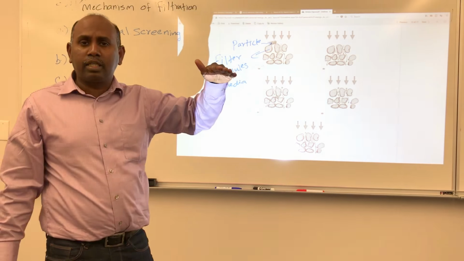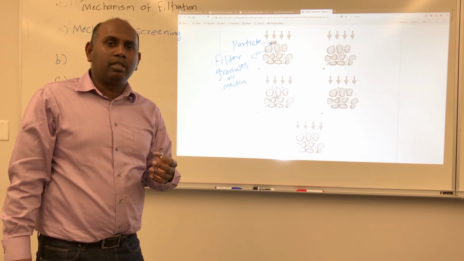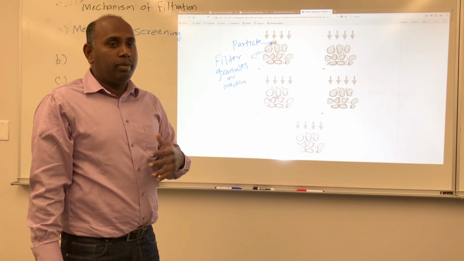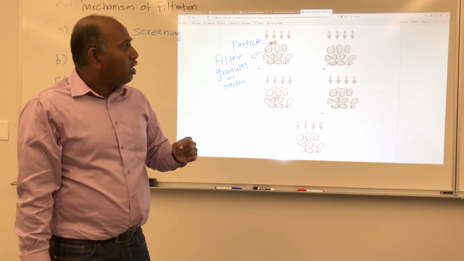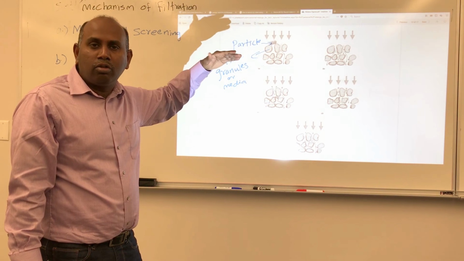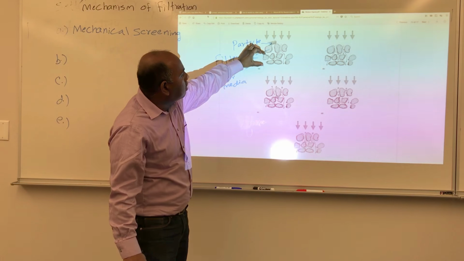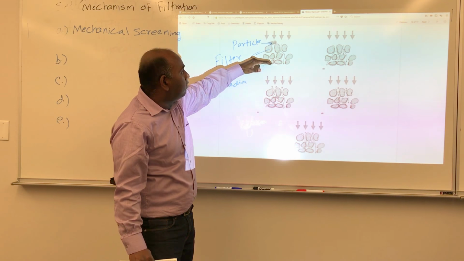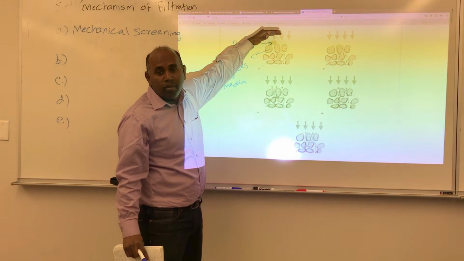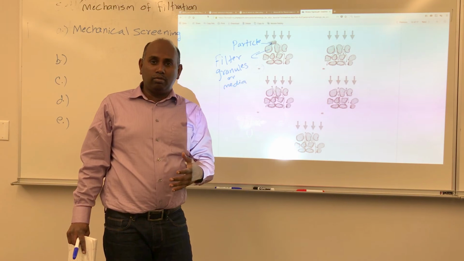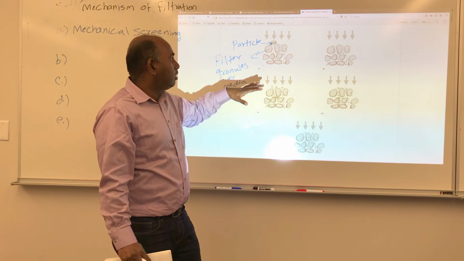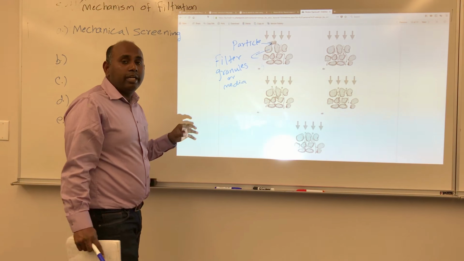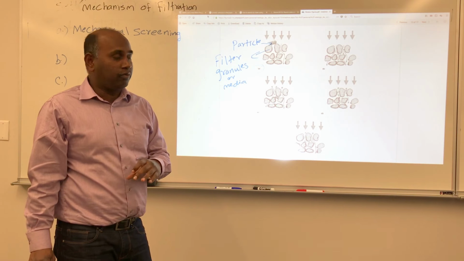Now as the particles get stopped, sometimes there is a biological layer or a biofilm forming on top that makes it even more efficient. But since it's mostly on the top, this process doesn't include the deeper portion of the filter. The filtration is concentrated on the top, so eventually it slows down, and it can't take advantage of the whole filter. That is the kind of process happening in a slow sand filter.